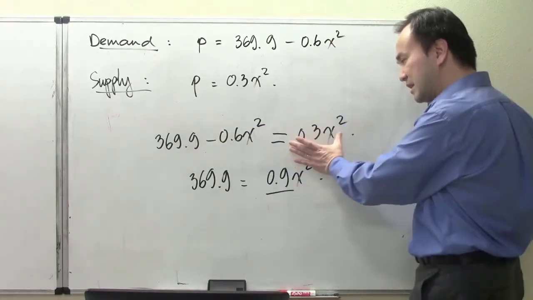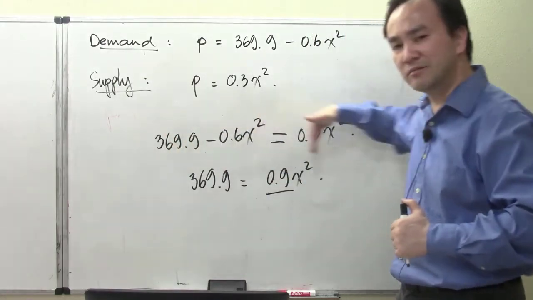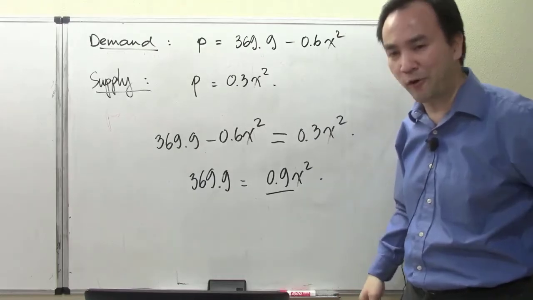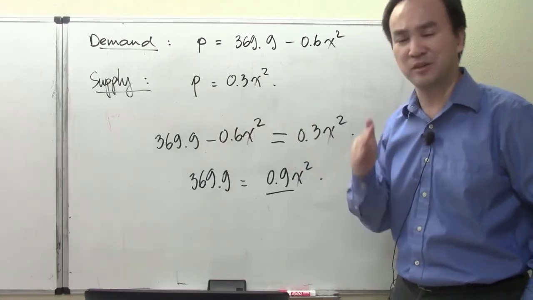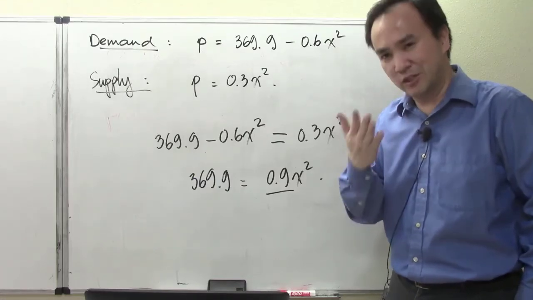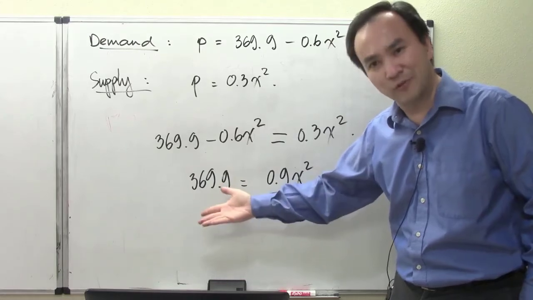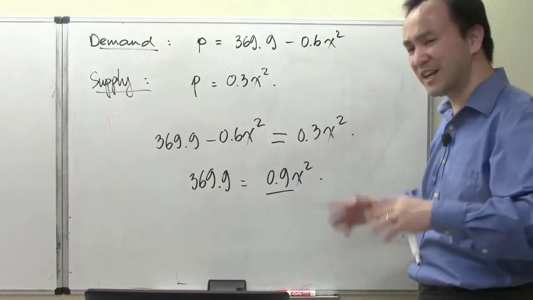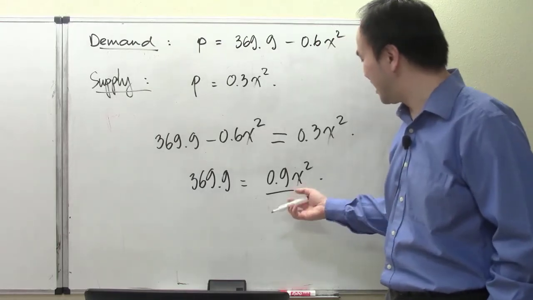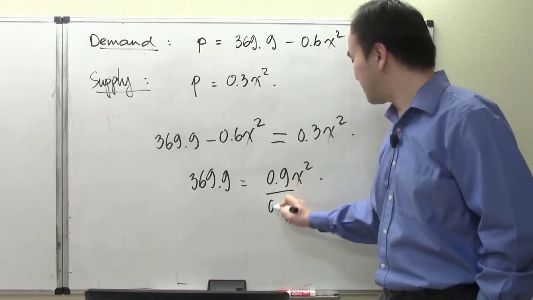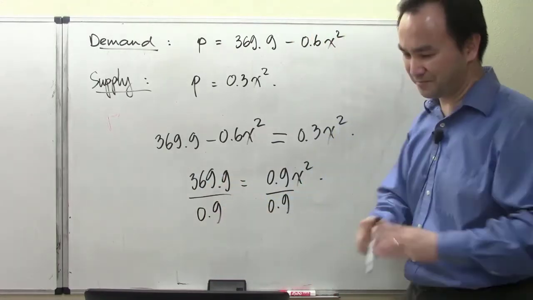What I see here is a quadratic equation, and so you can also have your choice of bringing all terms to one side, putting that into a complete quadratic form, and using the quadratic formula. You have plenty of choices here because you guys, the students for this video lesson, are in a calculus level math course. So don't let the algebra get you hung up. All right, so I'm going to divide by 0.9 on both sides right there.